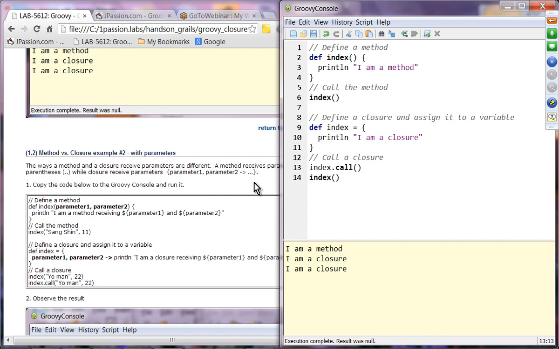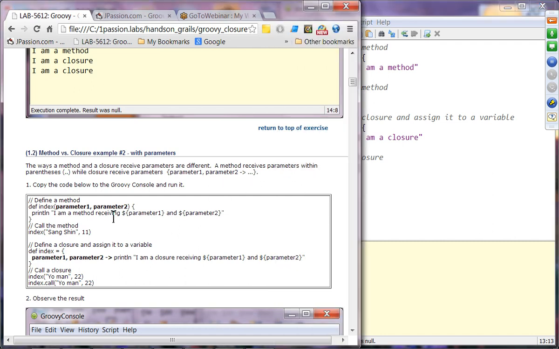So the example we saw here is the case where the method and closure do not receive arguments or parameters. Now in this example, we are receiving the closure and the method receives parameters. So this method receives parameter 1 and parameter 2, and then using string interpolation, we are just displaying that value. The way that you call a method is by passing the values as parameters, so this is nothing new.